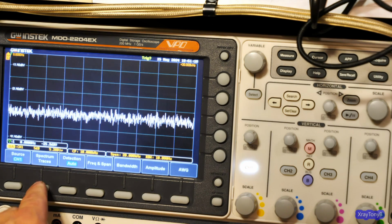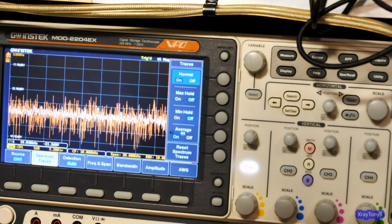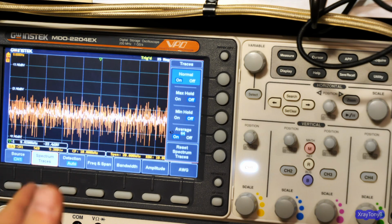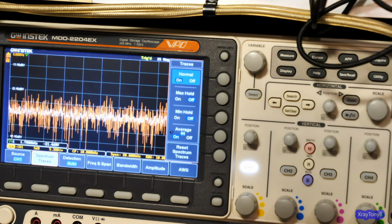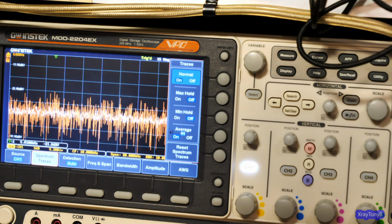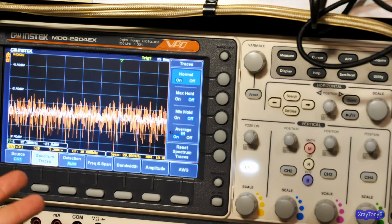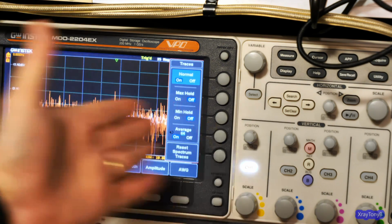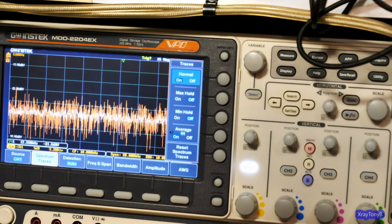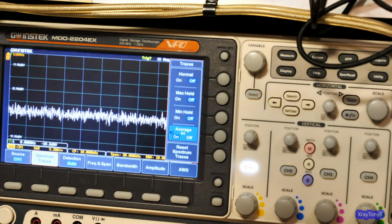These are some things you can do. Like I can turn the spectrum traces. That's kind of what you were seeing in the time domain as well. This is a really cool scope. The more I use it, the more I like it. It has a lot of limitations because it can't do anything perfectly, but it does everything adequately and does it pretty well. As a spectrum analyzer, a digital one, it's basically taking the FFT and just making it look like a spectral display. But it works. It works well. I mean, I'm not complaining. It does a good job. So anyway, I'll turn that off so we can just look at the averaged signal.